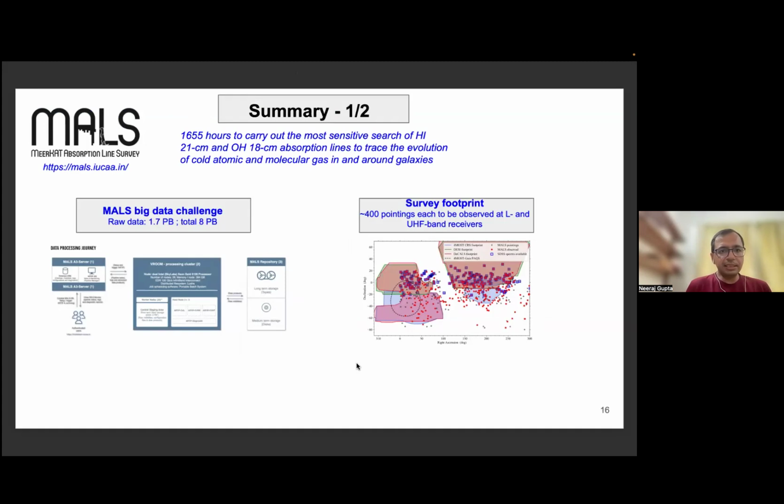So this is a brief summary of what I have talked about. I have presented to you what the survey footprint looks like and how we use SAAO to define the survey footprint. And then also I have given you a flavor of the kind of big data challenge that we need to plan for to generate all the data products that will be used for the survey. And our eventual goal is to make all these data products public to the community. And we have already made some data releases that I will talk about. So these can be accessed over internet by anyone, and people can carry out their favorite research using these.